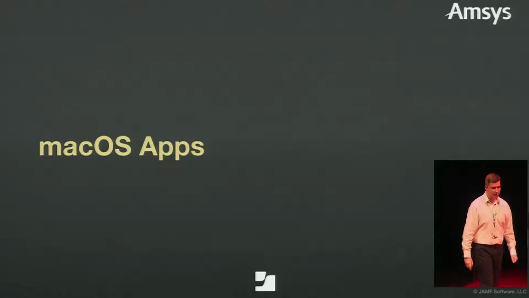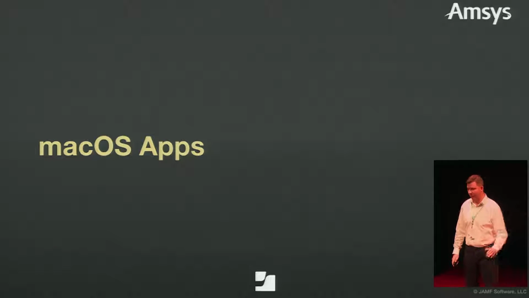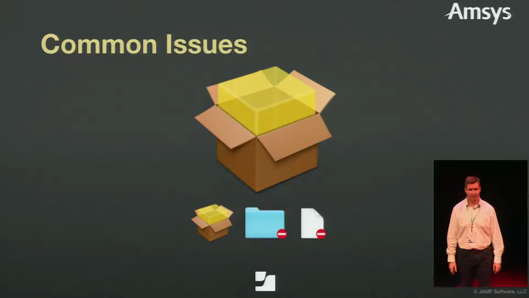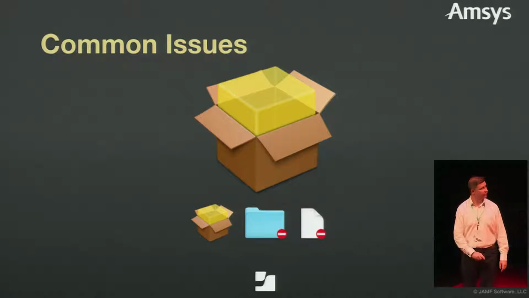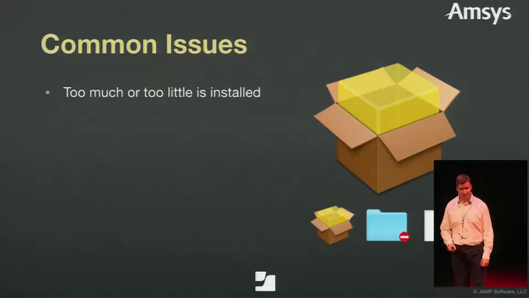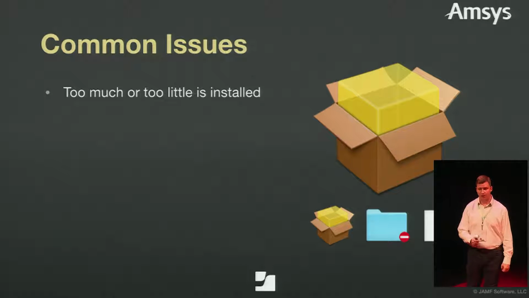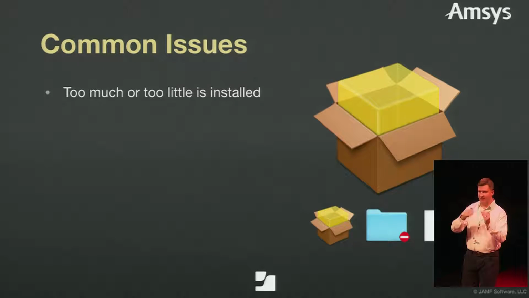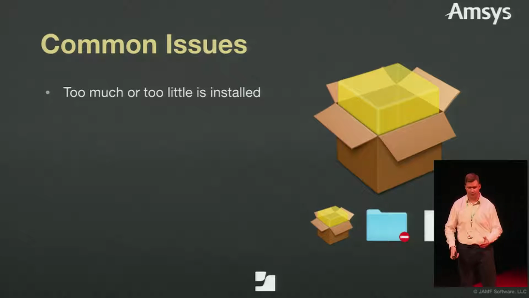So let's take a quick look at macOS apps, and this is one of the main sections to talk about, because it's probably one of the most complex. And first of all, just some of the common issues that we're seeing. So first of all, too much or too little is installed. Sometimes you've got an installer and it's got a load of extra optional items, and it's just putting too much on the machine.